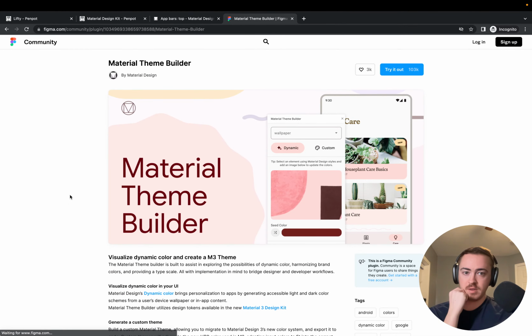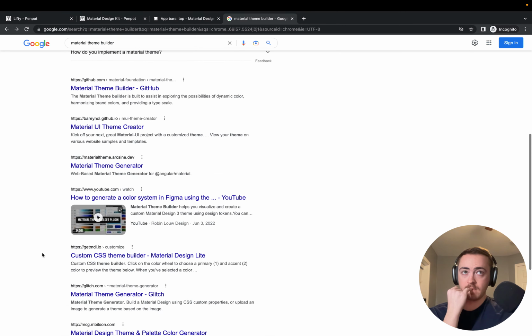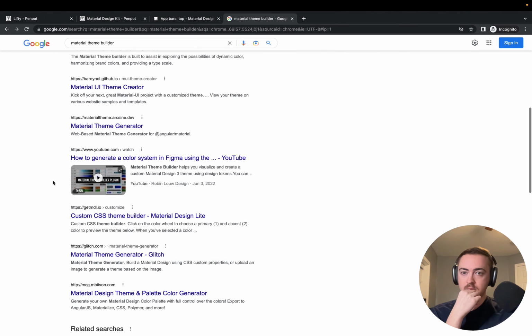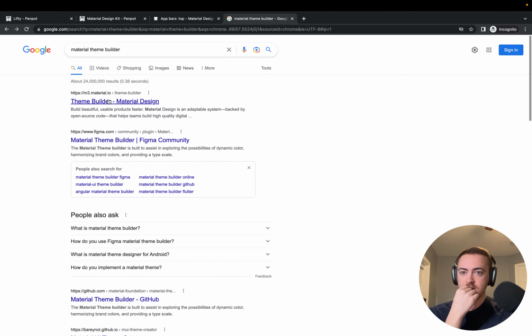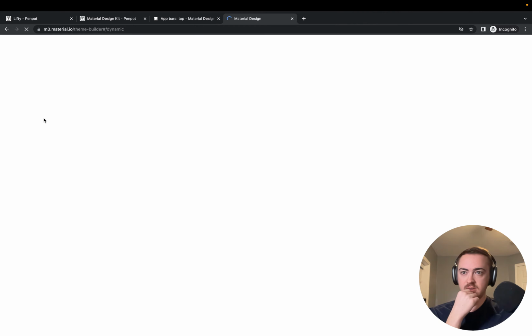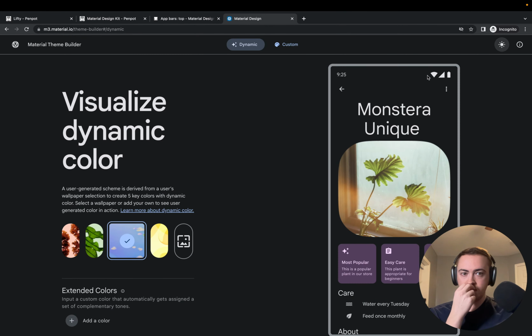Figma, Material theme builder. New. Material theme generator. I guess we'll have to look at Material theme builder, even though it's literally dark mode.